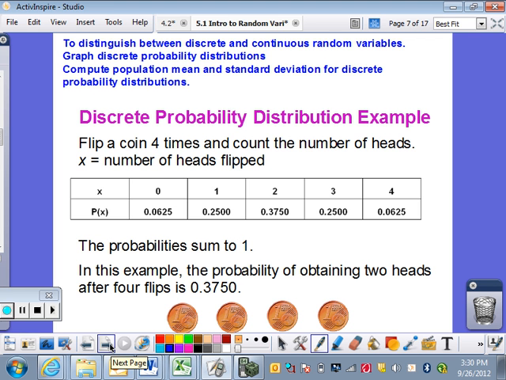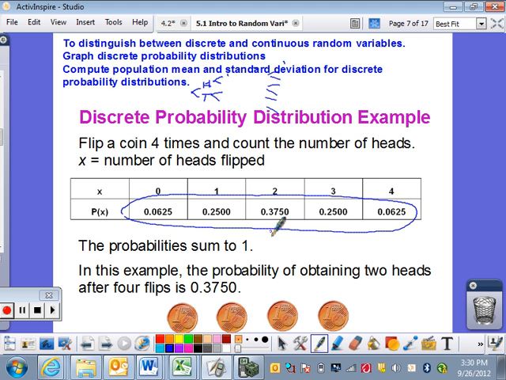Now I could go through and give you a tree diagram if you want, but I'm not going to do that, and you would end up getting 16 outcomes. And you would have H, H, H, and H. Like, you can flip heads 4 times. Well, that's only going to happen 1 time. So this is the probability distribution here.